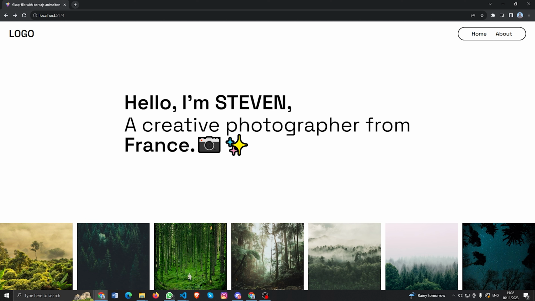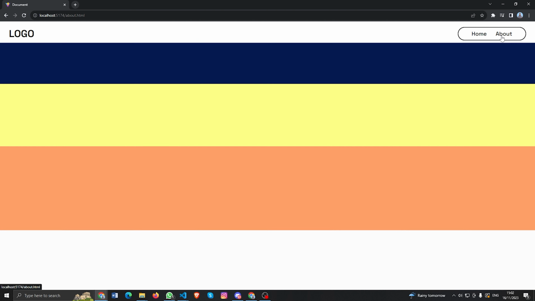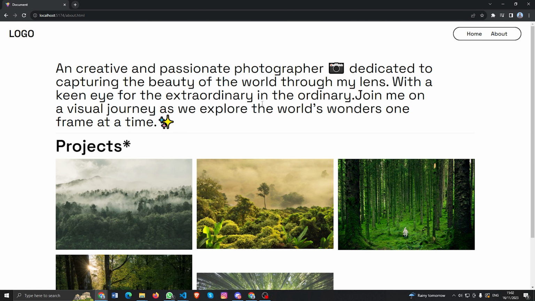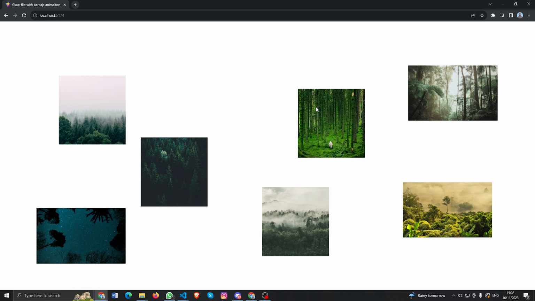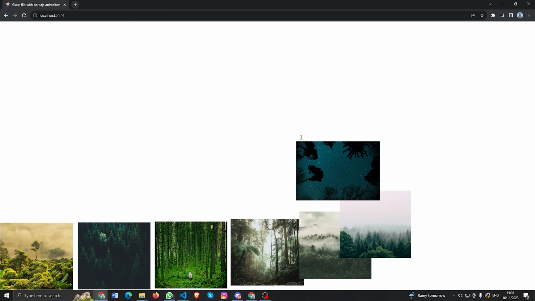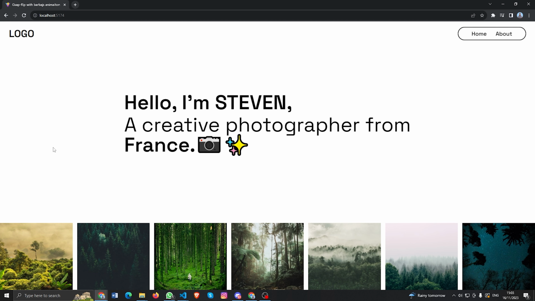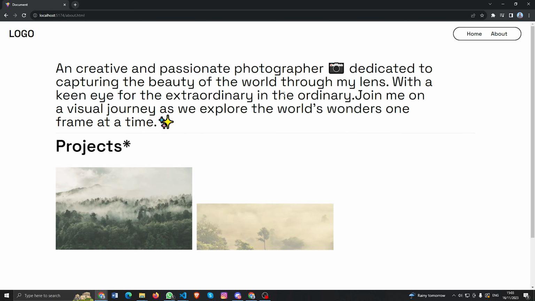Okay, so just need to click on the about button. If you click over there, you will see the transition and also some animation. We are not just creating a single page transition, we will be creating multiple page transitions. Like for the about page or home page, you will see this transition. If I go to the home page now, this transition and this animation. Every time you change the page, about to home to about, you will see this transition with all this animation. Like if I click over here again, then you will see all the things.